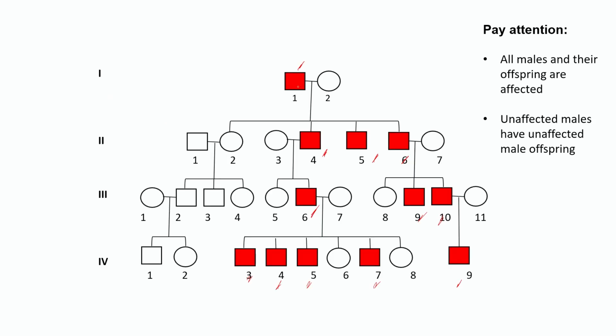This is one of the easiest things that you can identify in a pedigree. As I just mentioned, you can see in the parents, father is affected. When the offspring come, every single male child is affected and daughters are unaffected, right? And then if this male gets married, again the males are affected. If this male gets married, again the male is affected. And the same is true for number 6: if affected, then all males are affected and daughters are not. So I have written these important points over here as well for your remembrance. This is how we look at a Y-linked pedigree.